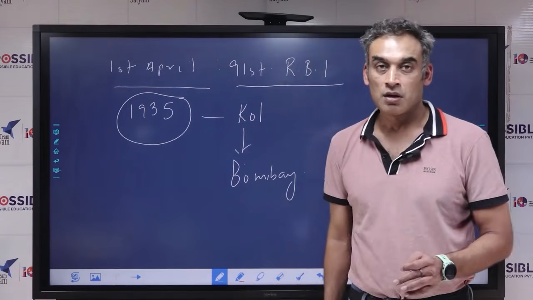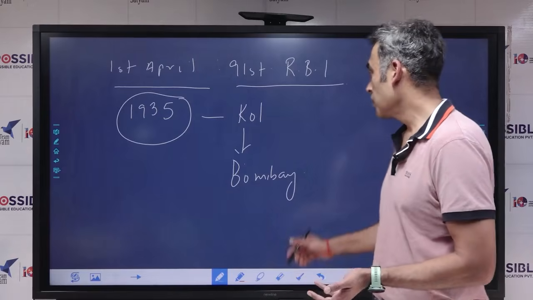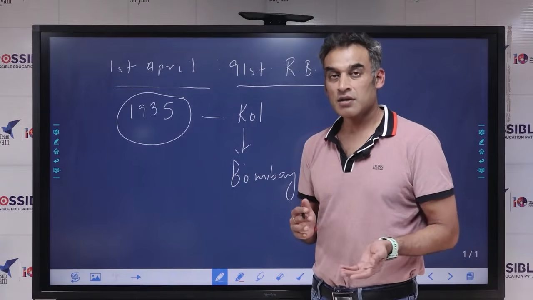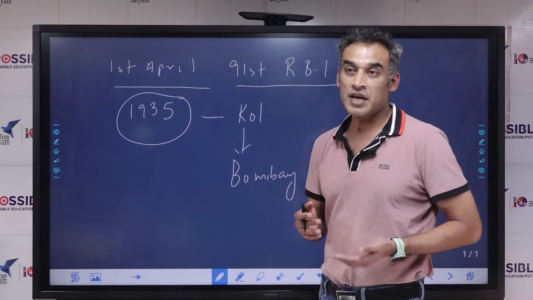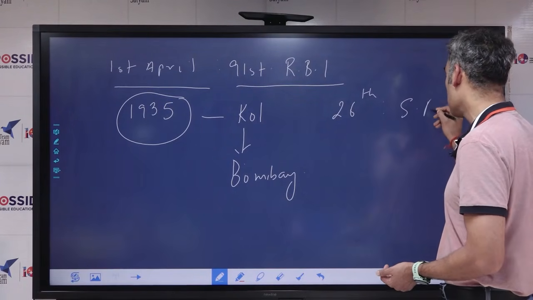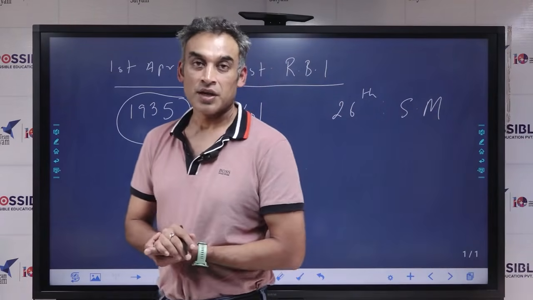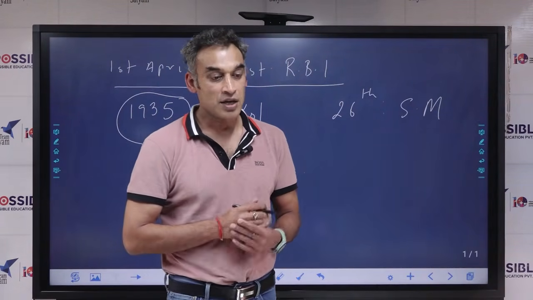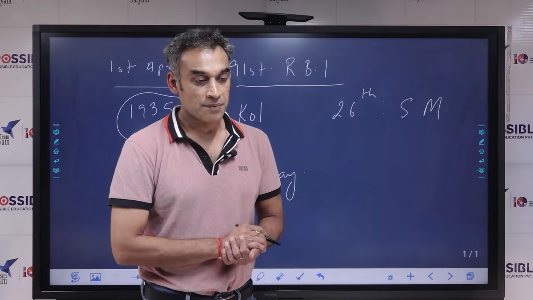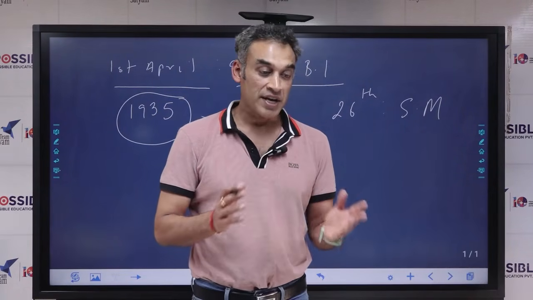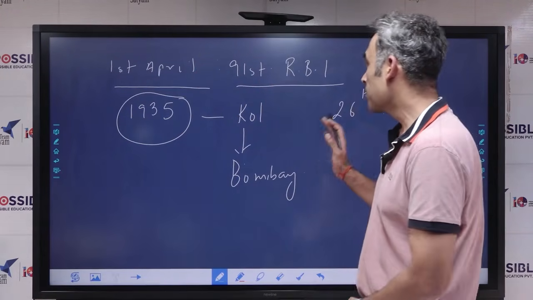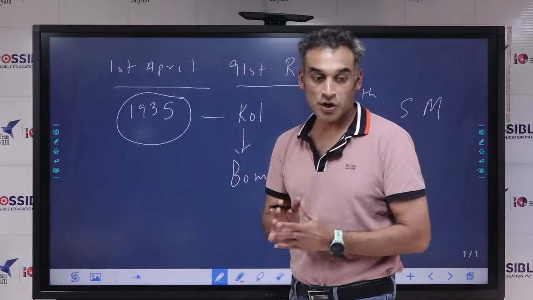And what are the important points that we need to know about this is that the first governor of RBI was Osborne Smith, and the first Indian governor was C.D. Deshmukh. As of now, we have the 26th governor of RBI, and his name is Sanjay Malhotra, right? Sanjay Malhotra is the 26th governor of RBI. He replaced Shaktikant Das, and Shaktikant Das replaced Urjit Patel, right? Urjit Patel was the governor of RBI when demonetization took place. And before that was Raghuram Rajan, right? So RBI becomes a very important organization that you should read about.